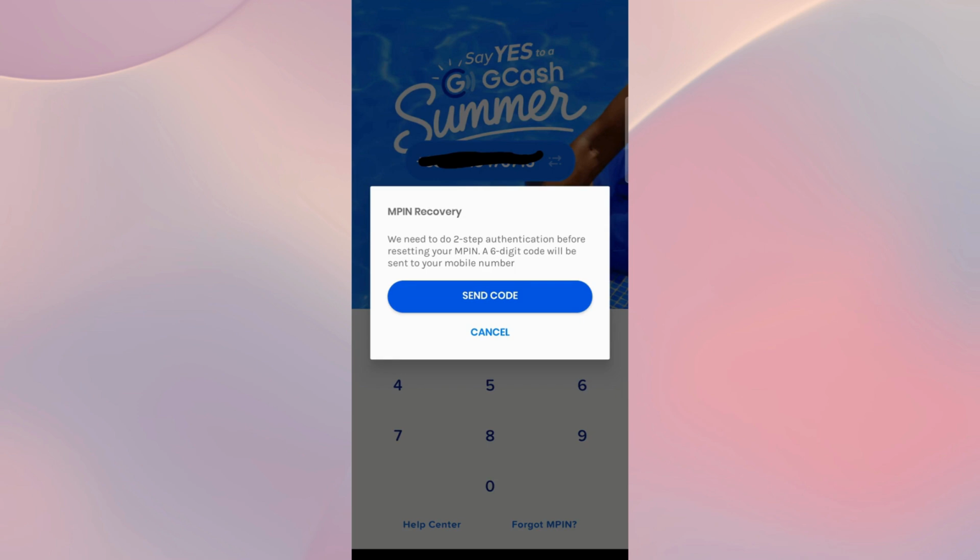It's important to note that in some situations, GCash may still require face verification for security reasons, especially if your account is flagged for unusual activity or you're using a new device. If you don't have access to face verification or you're unable to complete it, you can contact the GCash Help Center through the app or visit their official website to submit a request for manual account recovery. Be ready to provide accurate account details so the support team can assist you more quickly.